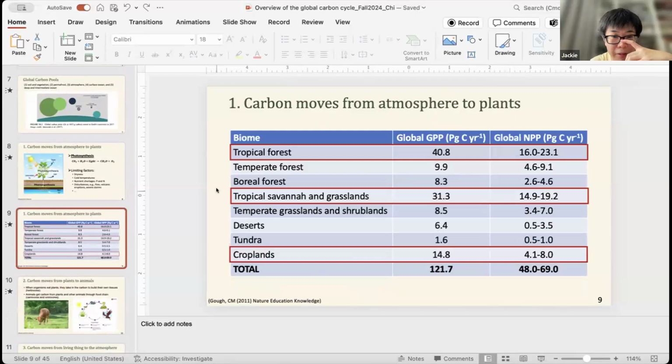All right, very good question. Thanks. So you mentioned why the GPP is extremely high in tropical savanna and grassland. There are two important limiting or influencing factors, as you can guess: in the tropical region we have enough, the simple answer is, sunlight and also water. So in terms of temperature and moisture, they are very suitable to increase the photosynthesis rate for both trees and grass. So that is one explanation for this high GPP value in tropical forest and savanna grassland ecosystems.